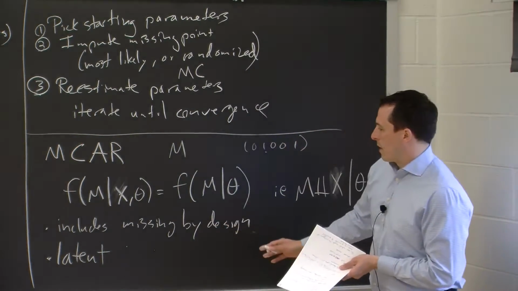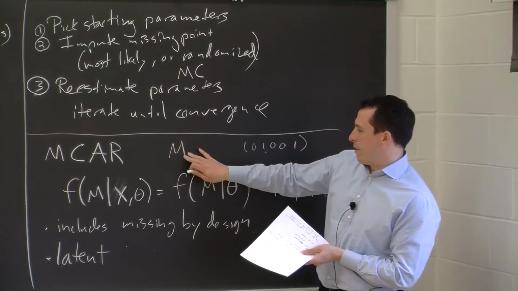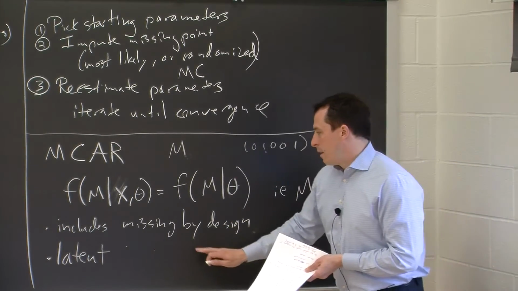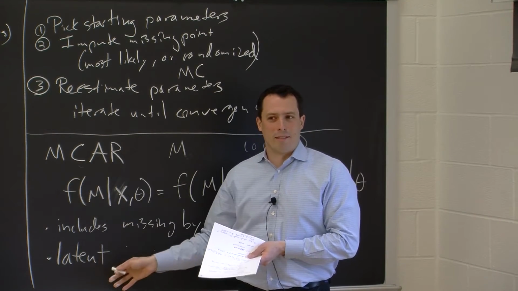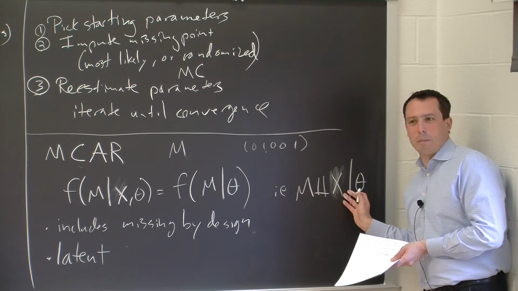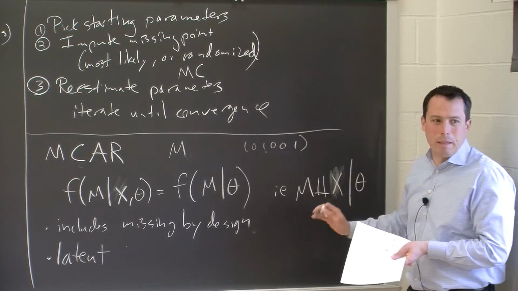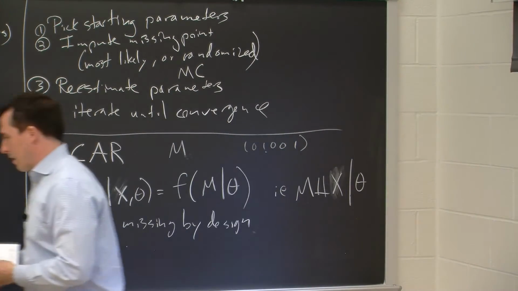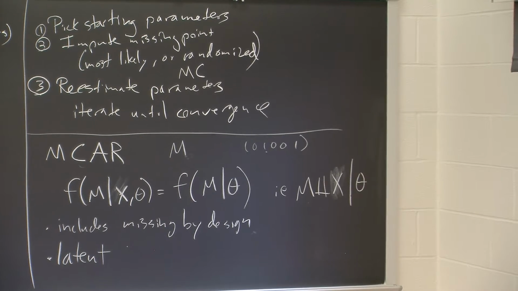And so that's kind of weird, because even though this missingness is completely by design, we're giving it the name missing completely at random. Of course, it's not random. We're saying it's deterministic. But it can still satisfy this kind of independence relationship because it certainly doesn't depend on x. It doesn't depend on anything. It's part of our design. It's like saying a constant is independent of something else, because we're treating it as constant. Even though the word missing completely at random doesn't necessarily mean there was actually any randomness in the choice of which things are missing. It's a little confusing.